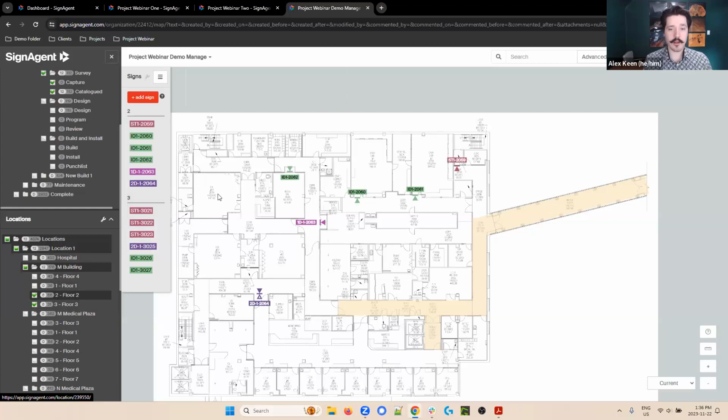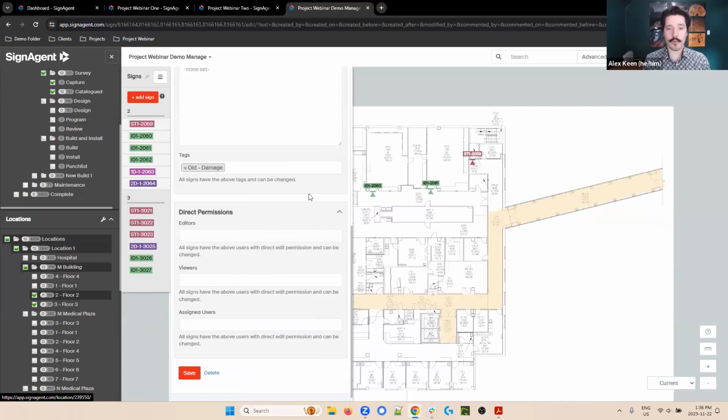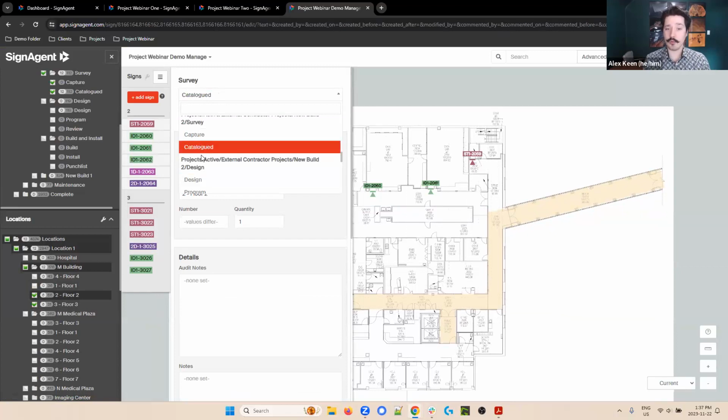That way we have a narrowed idea of what we're trying to edit. Now, the first way applies to one floor at a time, and it's location-based. If I hold the Shift key and click and drag a box around the signs here, we're going to see that I'm editing 6 of them at one time. I'm then free to move them as a group into other states.